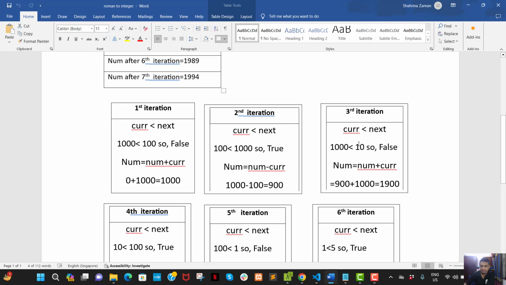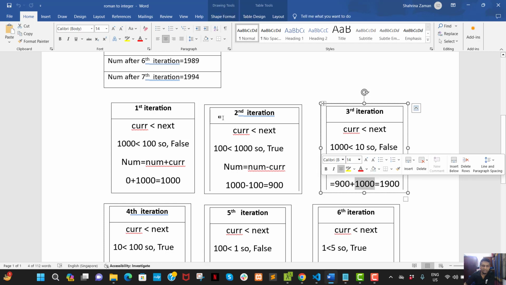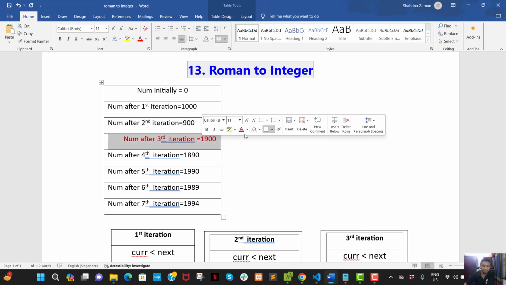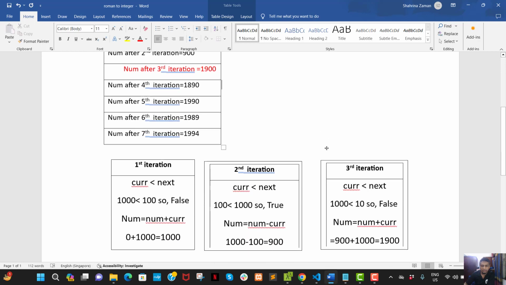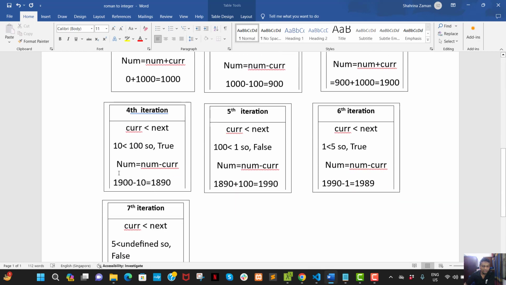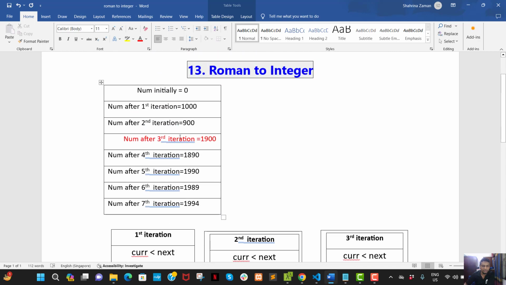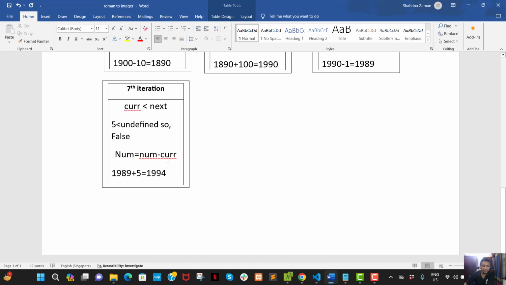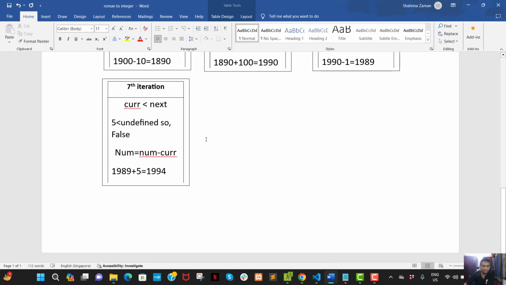In the third iteration, it becomes false, so it adds current, making 1900. In the fourth iteration it becomes true again and it will update with 1900 minus 10. This way it will update up to the seventh iteration.